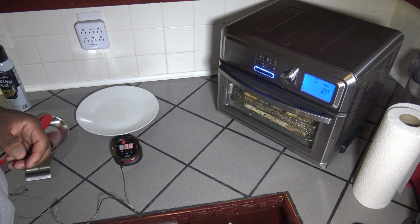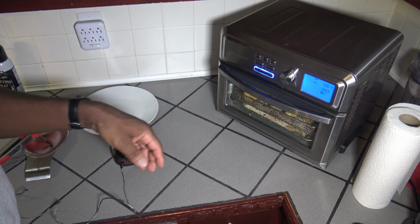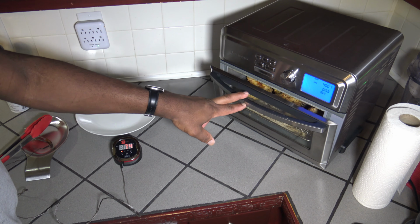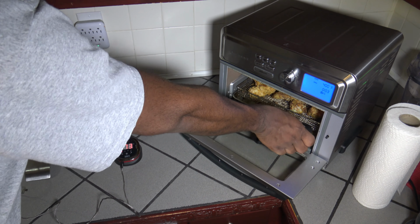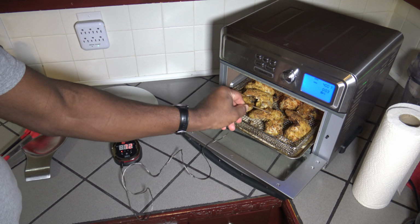Alright, so this chicken's been going for 22 minutes total, 7 minutes on the flip side, and it's looking real done. So I'm just going to hit the stop and hit the light, open things up, and just for food safety's sake I'll test a piece for temperature.